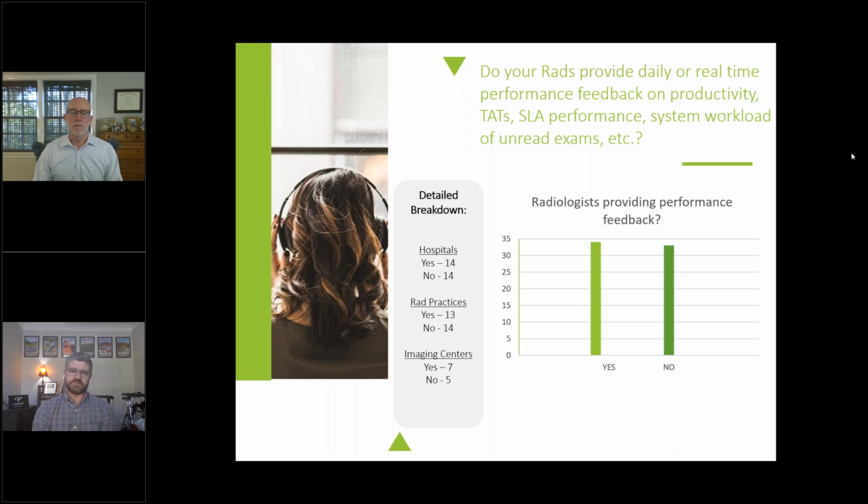The other thing we are seeing some, but less, is this concept of providing that productivity and SLA performance data in real time. And even some hyper progressive practices, or practices with more progressive hospital contracts, we're seeing them display that to the hospital administration or the radiology department administration in real time. And that's always sort of couched inside of we want to help each other do better and make sure our techs aren't holding up the radiologists and the radiologists are getting to the exams we want in the right order. And it's done in a very collaborative way. It's not this sort of overarching, mother watching over your shoulder kind of thing. But so we're seeing that start to grow also now.